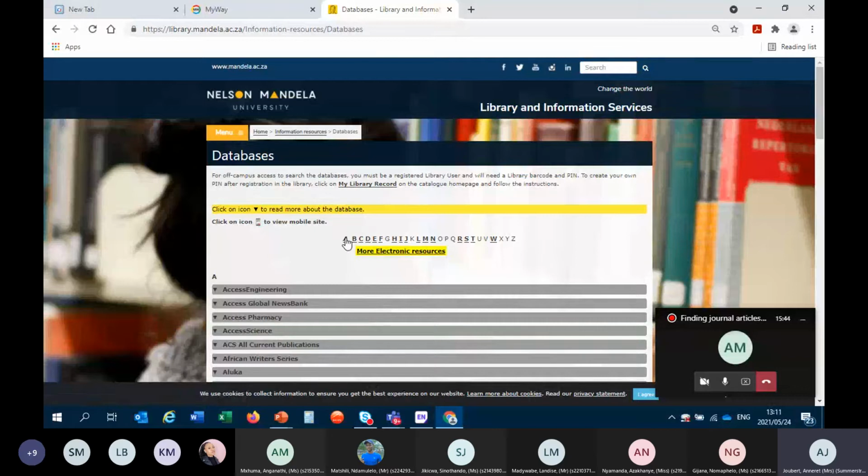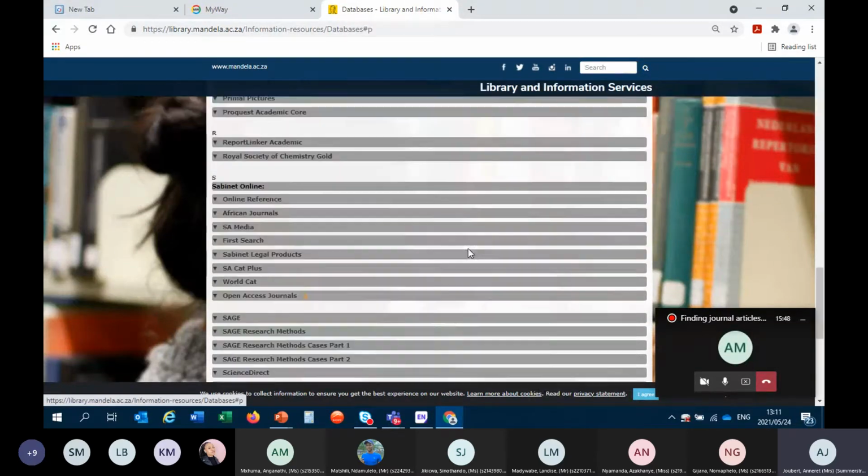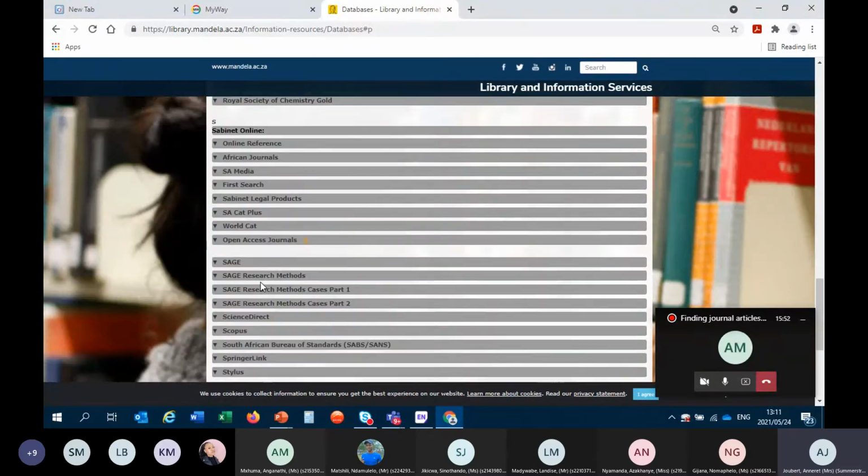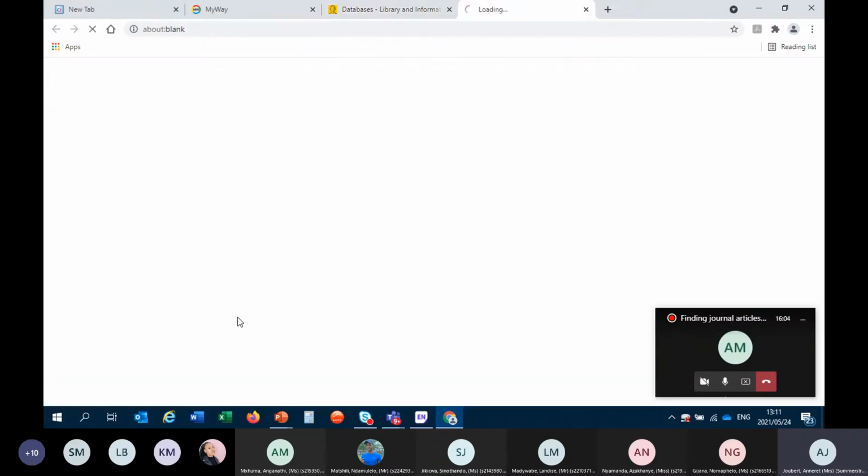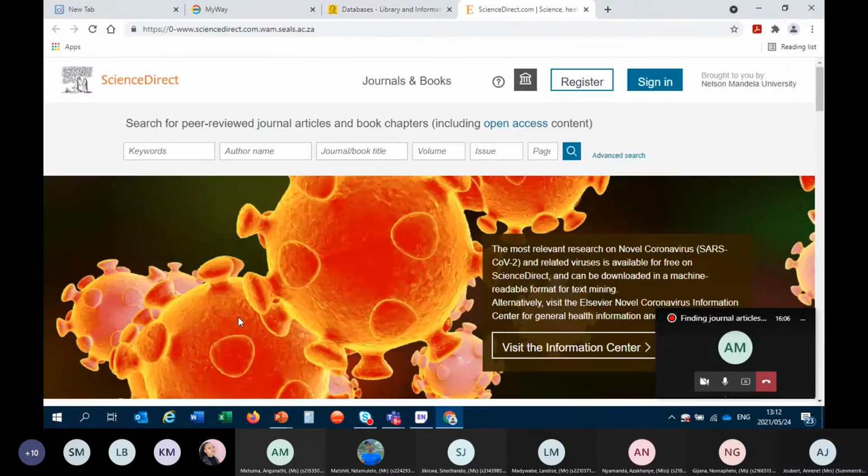So it's much easier if you just click on S, and it will take you to the direct spot where you can see Science Direct. There we are. You will see there's also other databases with S preceding Science Direct, but we click on Science Direct to access that platform.